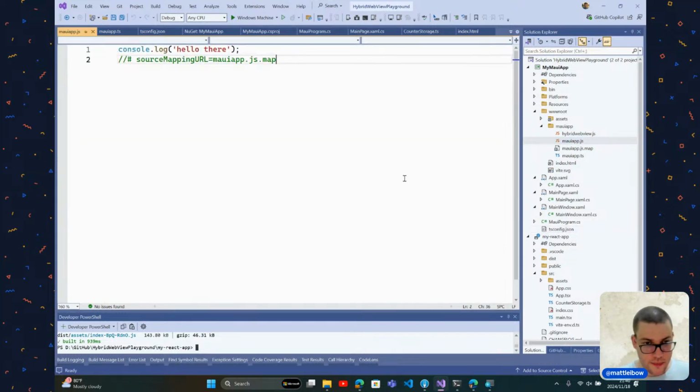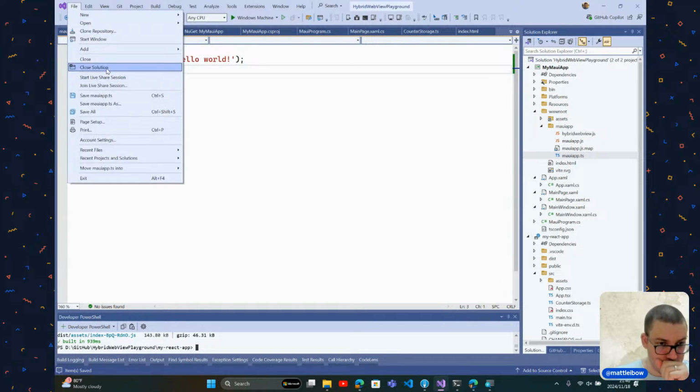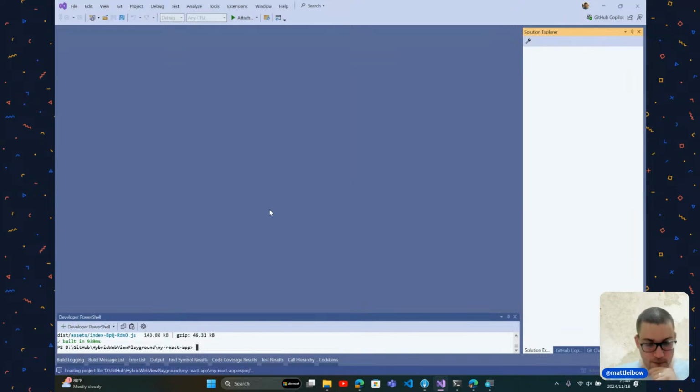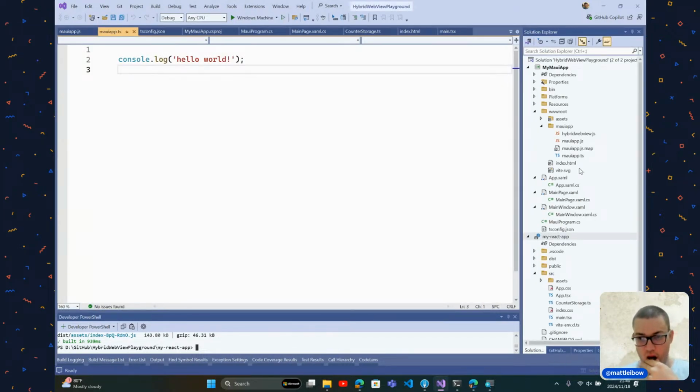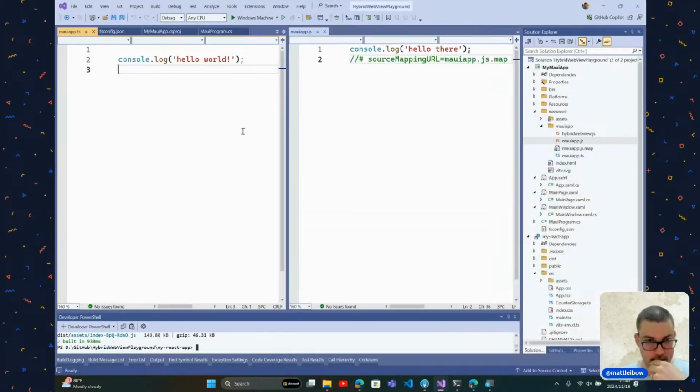Here we go. Our Maui app. There's our Maui TS. So if we go in here, hello world. Save that. This should now be hello world. No. I'm going to unload, close solution, and reload for the magical saving stuff to go. Here we go. Right. Hello world. Let's put that side by side and watch magic hopefully happen.